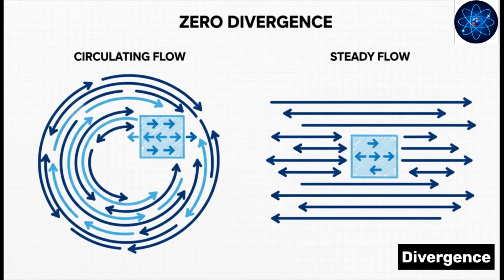So what happens when divergence is zero? Now, this is important. It doesn't mean that nothing is moving, not at all. As you can see here, you could have a flow that's swirling around like a whirlpool, or just flowing steadily like a river. The key is that for any little area you pick, the amount of stuff flowing in is perfectly balanced by the amount flowing out. There's no net source, no net sink. It's all just passing through.